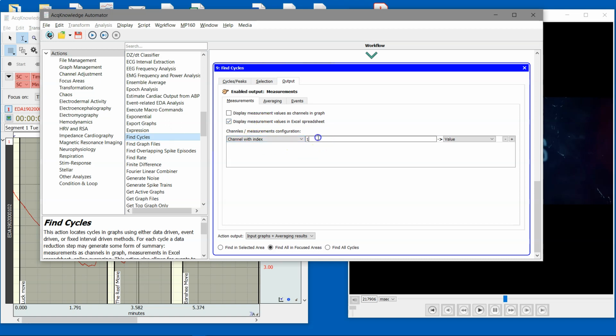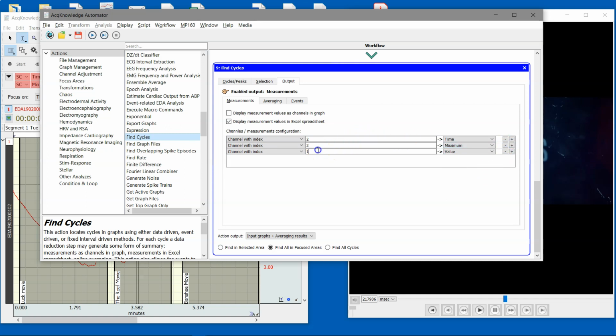And the first measurement I take is going to be measure time. We'll add another one. We'll do the maximum. So this will give us the maximum value right there.